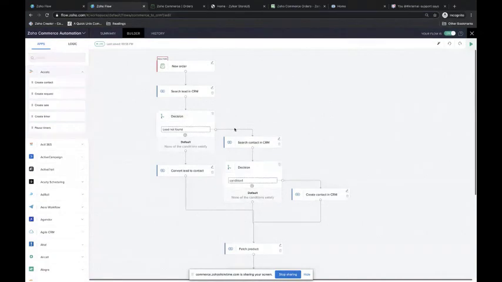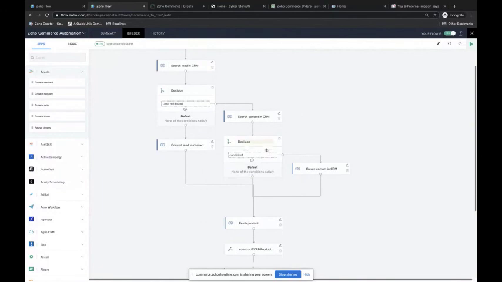For that, I took this conditional branching that, okay, lead is not found. So let's check the contacts module. So there we searched for the contact using, again, the email ID, and then made a decision whether the contact is there or not. So same way, contact not found is what we have decided.